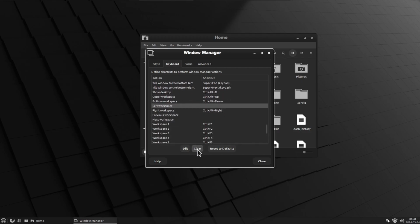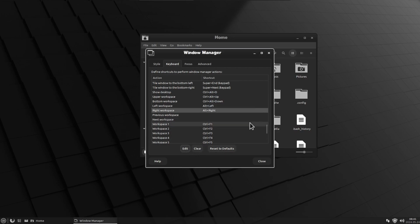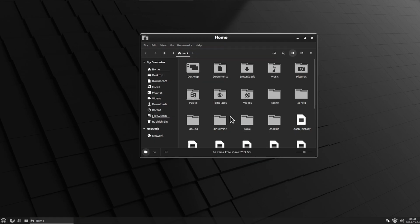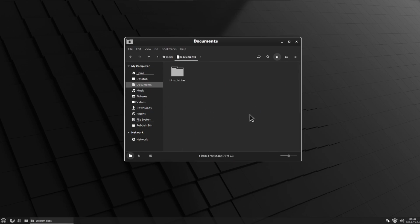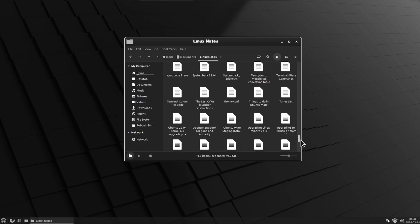Now I've put 5 in there. I have to add another workspace a little bit later. And we'll have that to the left, and we'll clear that, and to the right, alt and right. That's what I have basically. They're the only shortcuts really that I add. I don't add anything else. I'm not a keyboard player really with shortcuts and what have you. I prefer to have a window manager as what I'm used to. I'm used to a mouse, a menu, same as any other bloody computer, you know.